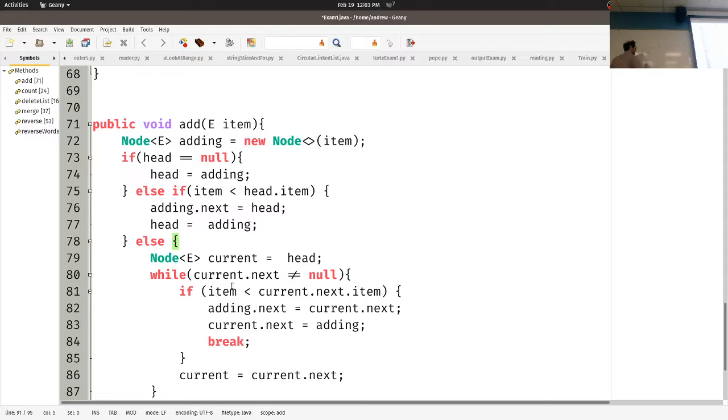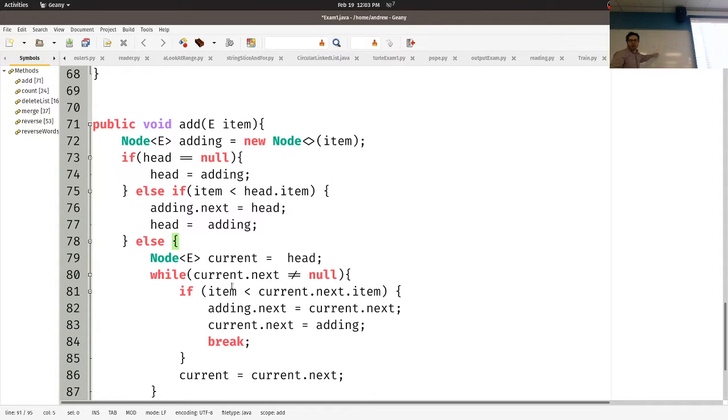So current is equal to head, while current.next is not equal to null. If item, which is again we're adding 4, if 4 is less than current.next.item, is that the case? No. So advance: current is equal to current.next.